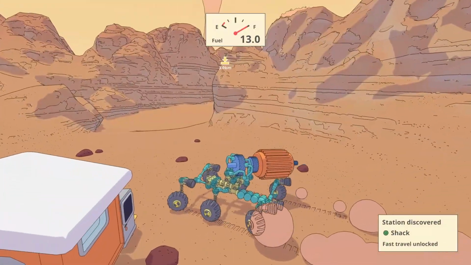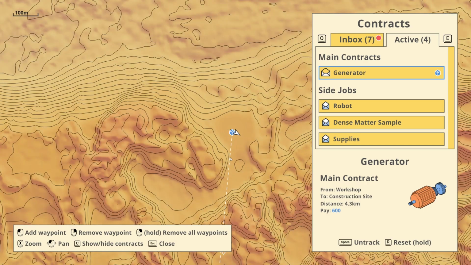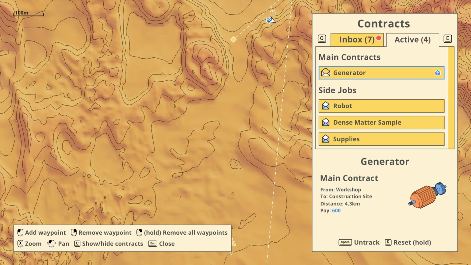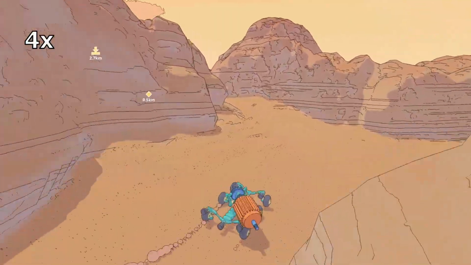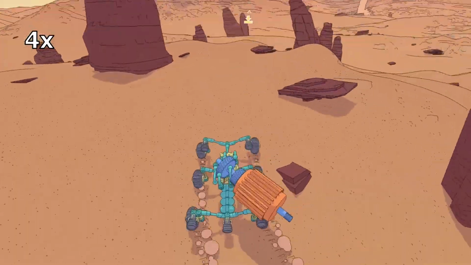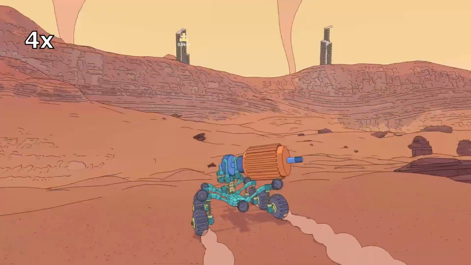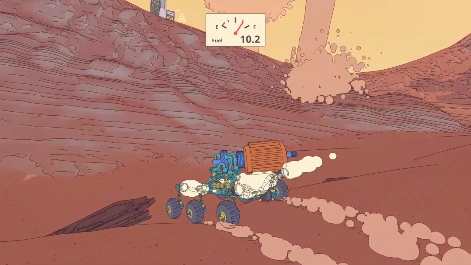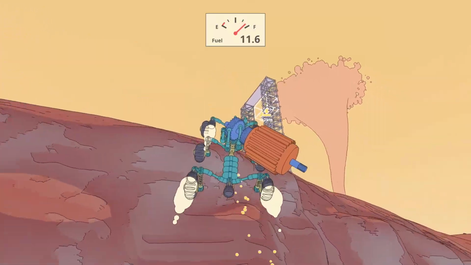A shack. Now we have to get... Oh, wrong button. Can we go this way? And tornadoes. Let's just rocket engine our way up here.